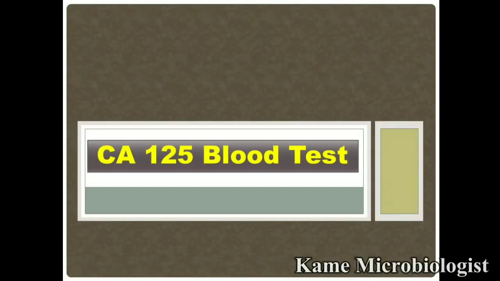Today I'm going to explain another lecture that is related to the tumor marker, and it is about the cancer antigen. So today I'm going to explain cancer antigen like CA125 blood test. If you remember, we already talked about the different tumor markers, like the AFP test, the CEA test, and the HCG test. Now this is another lecture related to the tumor marker, and it is about the CA125 blood test.